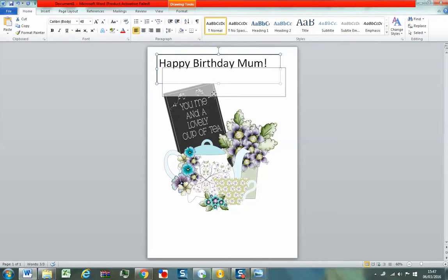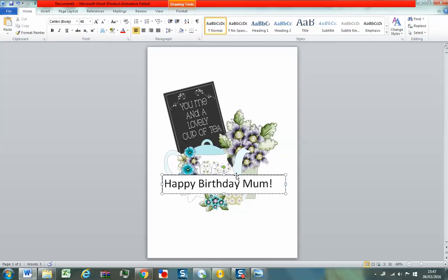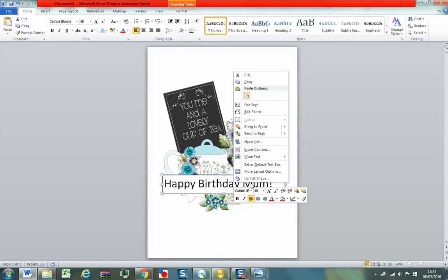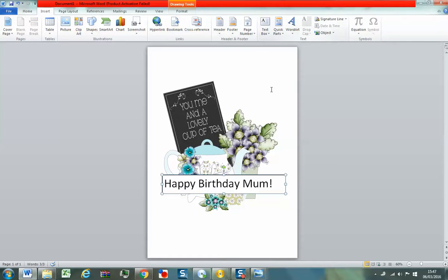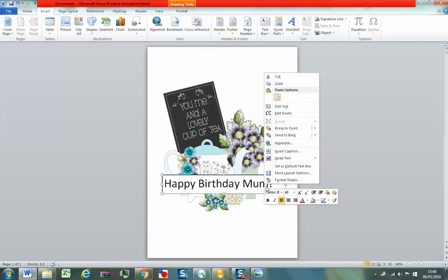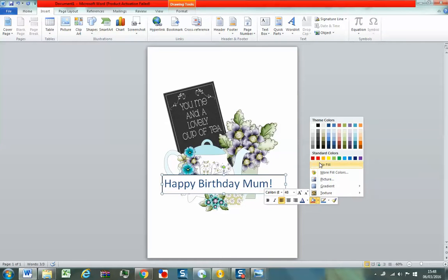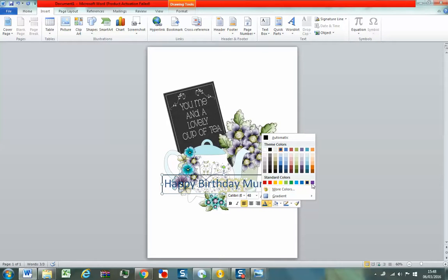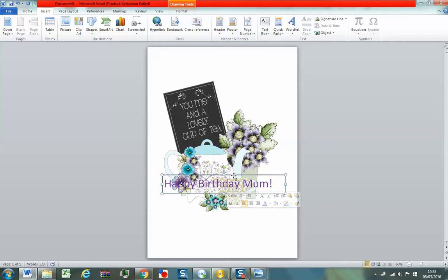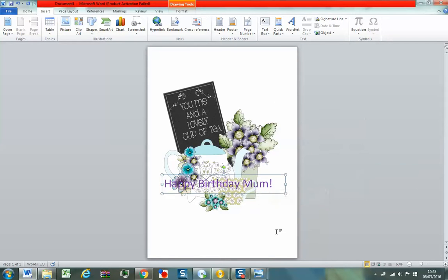Now the only thing here is — see how it's given me a black outline and a white box? It's going to cut into the image. So I don't want that. What I'm going to do is Format my text box — right-clicking it. Go into the text colour and go into the Fill — I don't want any fill. That's now giving me transparency. I want the text to be purple because the whole thing is going to be purple. And then we've still got that horrible outline on the box, which for some things would work but doesn't for this. So we go into Shape Outline and select No Outline — and there you go, bingo. Now I can drag it into position.